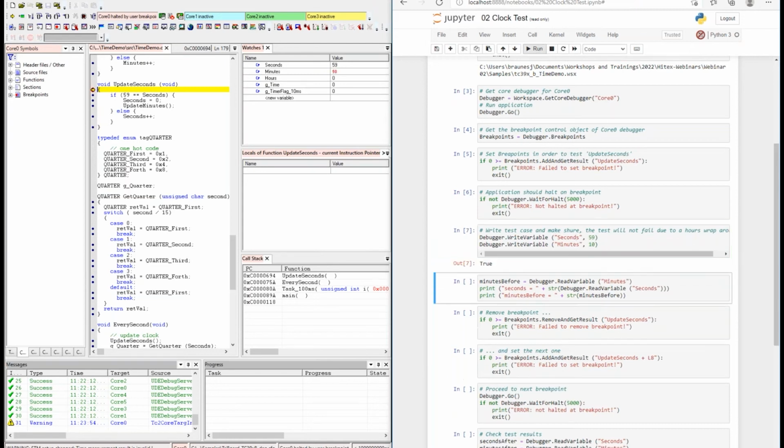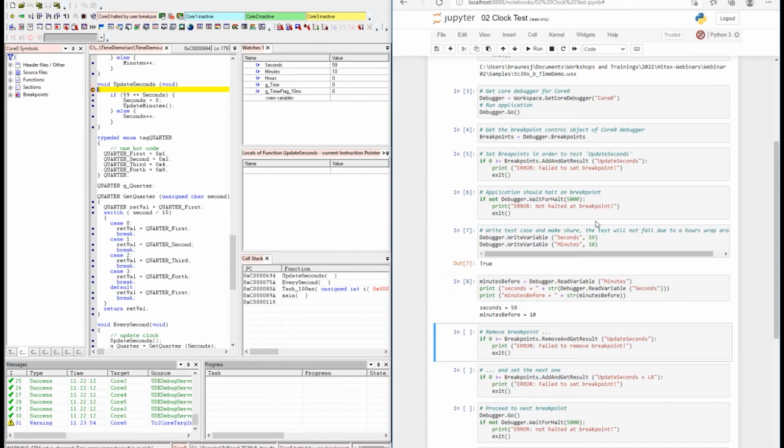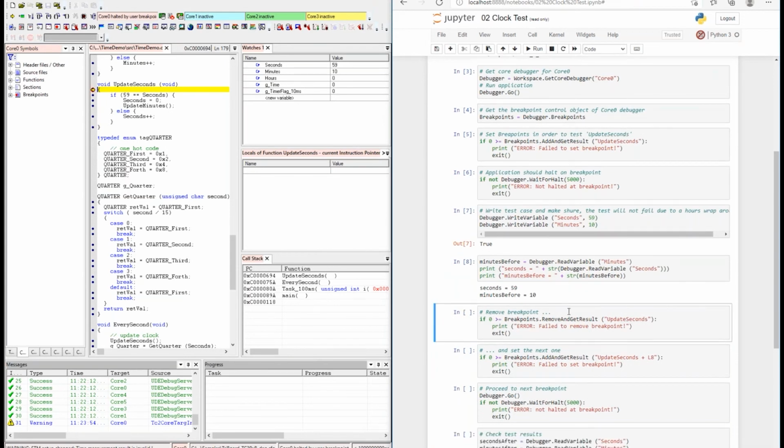So I execute this two-line statement here. The seconds are now 59, the minutes are 10. I save the minutes before for the later check, and I print the current application state, so everything looks fine.